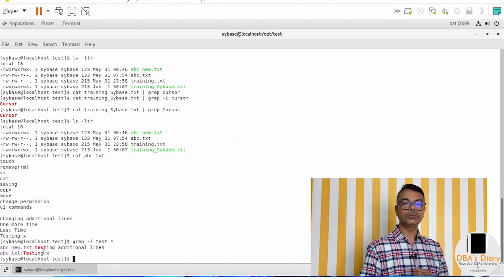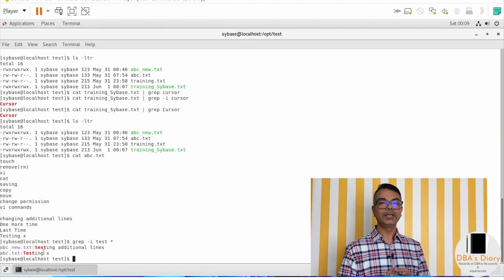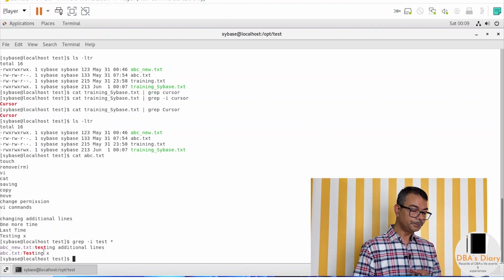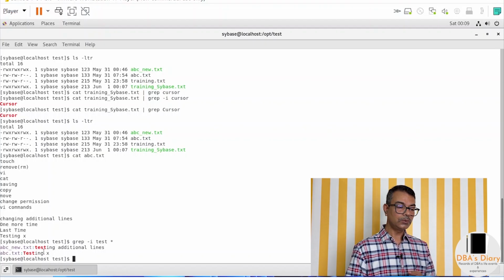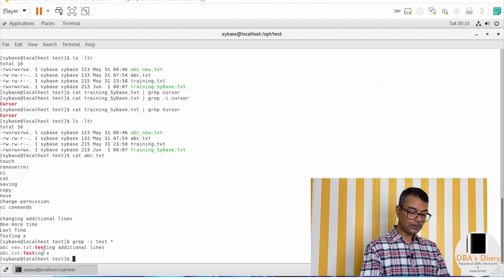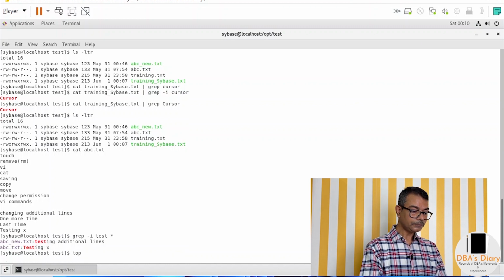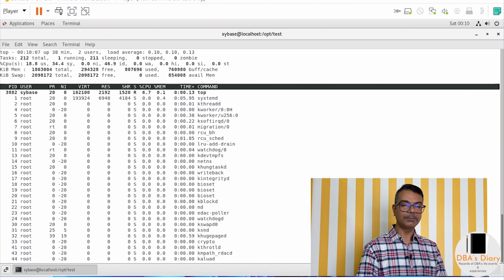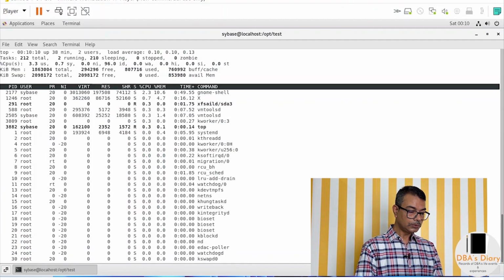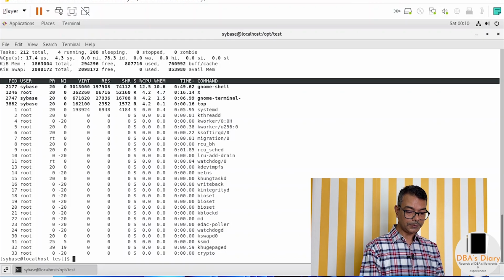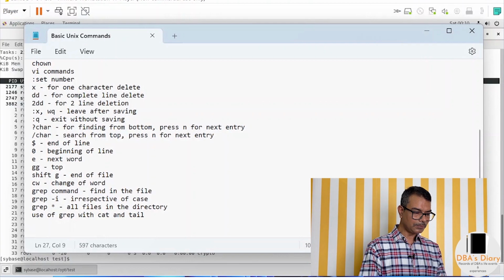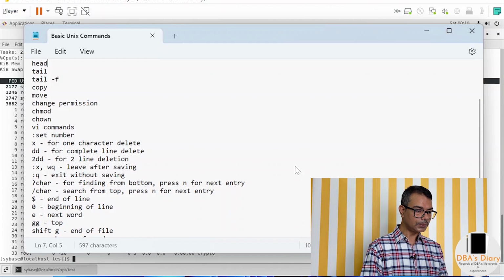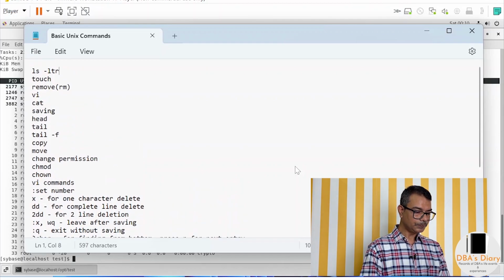So I showed you cat, I showed you touch, I showed you vi, I showed you tail, head. I also showed you chmod, chown, grep, right, and a few commands in the vi, right. Now there is something called top, so that is for the CPU usage. So that also we use. In this also there are many commands that we use, okay. So this is basics of Unix command. Let me see if I missed something else. In vi there are many commands, you can go through that. I mean the basic ones which I covered, and that should be sufficient. And change permission I already covered.